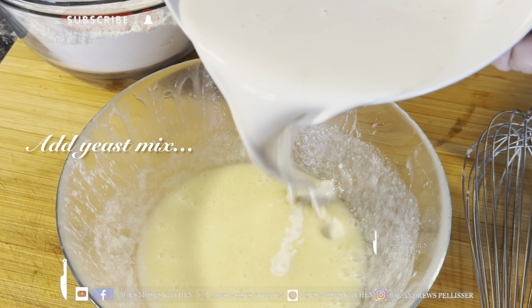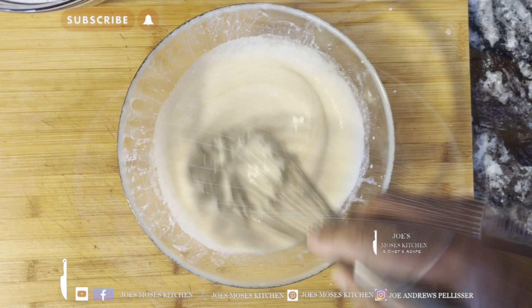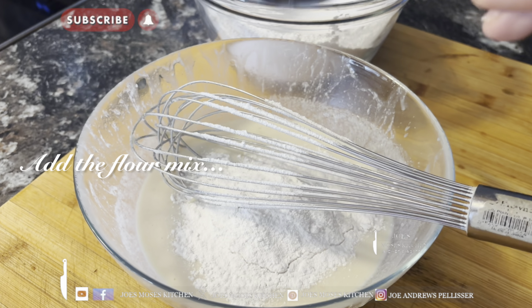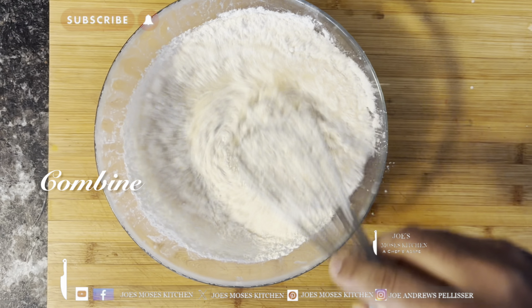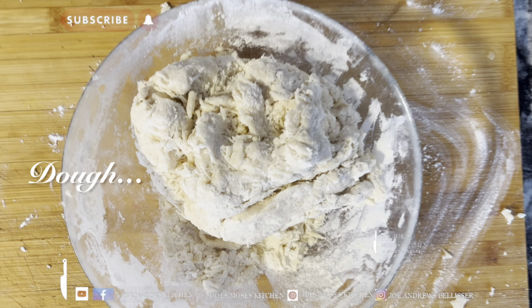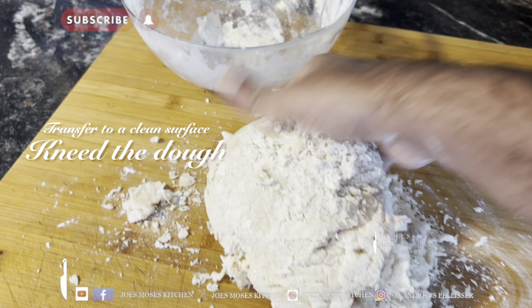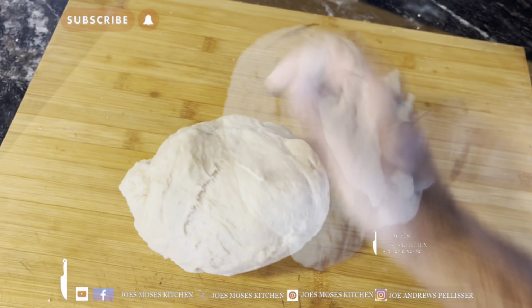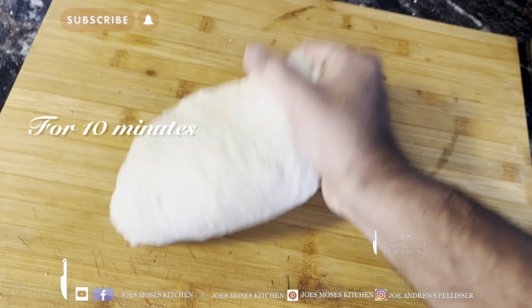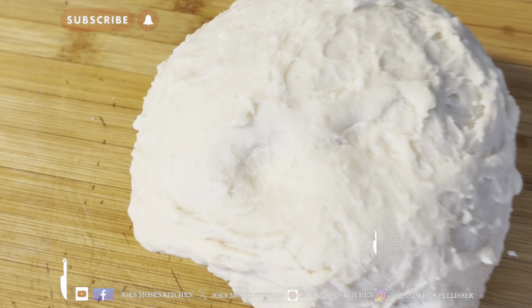Add the yeast. It should be frothy, otherwise it doesn't work. Combine well. Add the flour mix and make into a dough. Transfer to a clean surface and knead the dough at least for 10 minutes. Make it a soft, smooth dough like this.